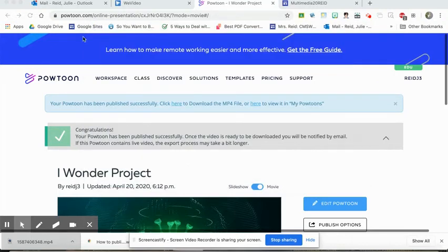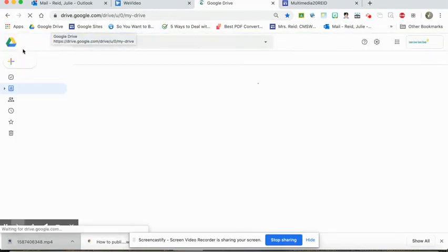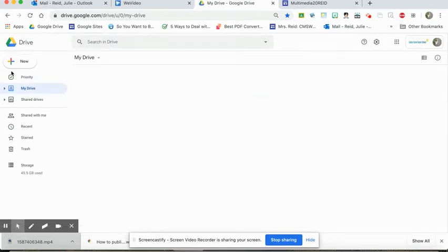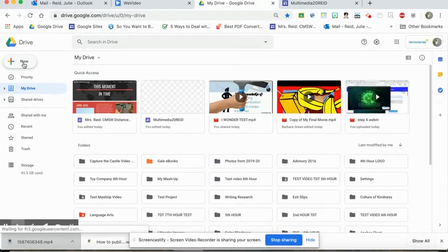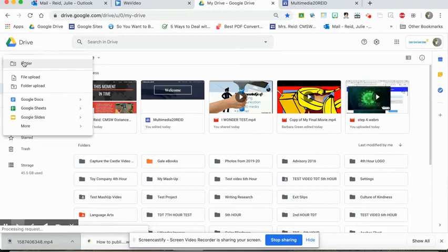And now I'm going to go over to my website. But before I do that, sorry, I'm going to go to my drive. And I'm going to upload that test, I wonder. It went to my downloads. Now I need to upload it into my drive. And that's going to be the smoothest way for me to get it onto my website. You could try and just upload it straight to your website, but kids have been having issues with that. So this is kind of my preferred route. It's a little more laborious, but you got this.